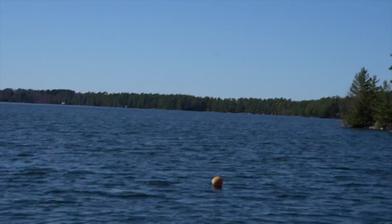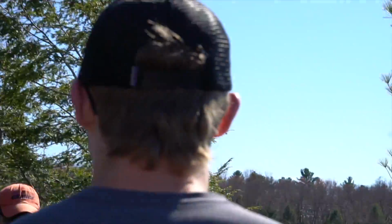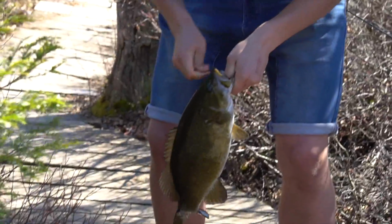He got him! Yeah! That's a huge bass! That's not the same fish! Pull him up! Perfect hook set right to the top left. Dude, if you could actually see that, that's a huge bass. Get it! That's like a 4-pounder, man.